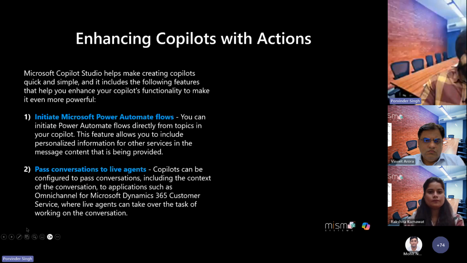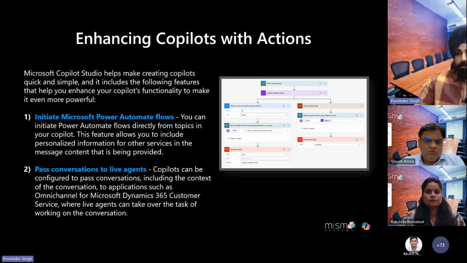If we just talk about Power Automate, we can initiate it with already existing workflows where it can get the context from the user's input, fetch the required information, feed it to Power Automate, and carry out some steps. Here we have an example where we are initiating an approval request which is being sent after some delay. Once Power Automate gets all the information from Copilot, it can then start running the workflow.